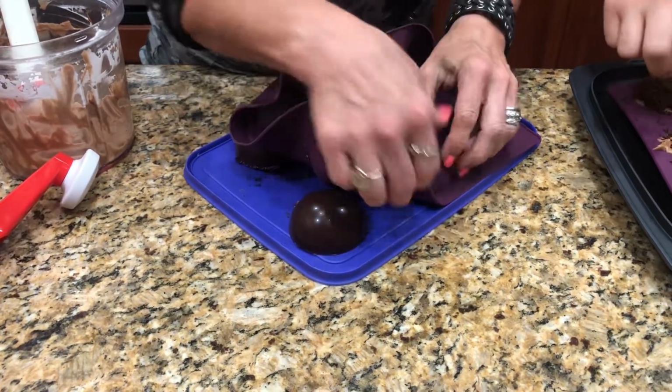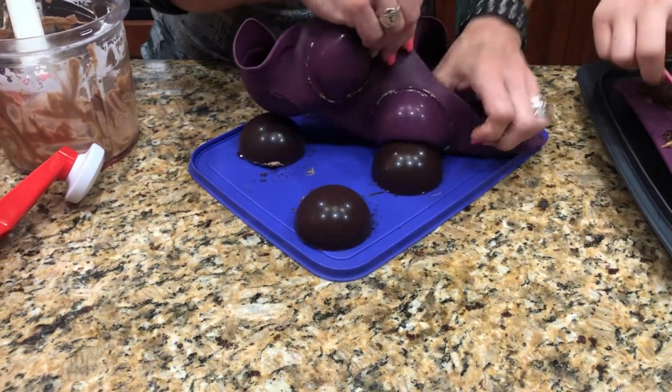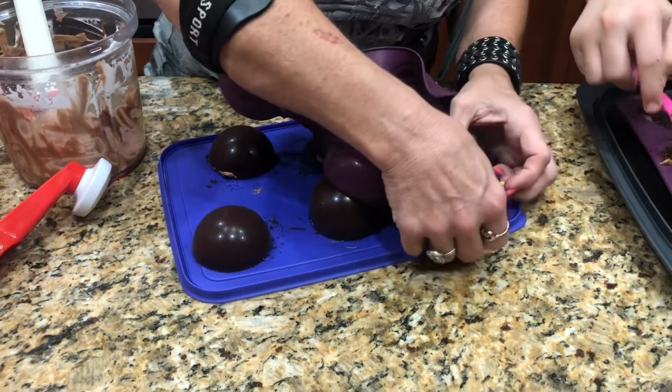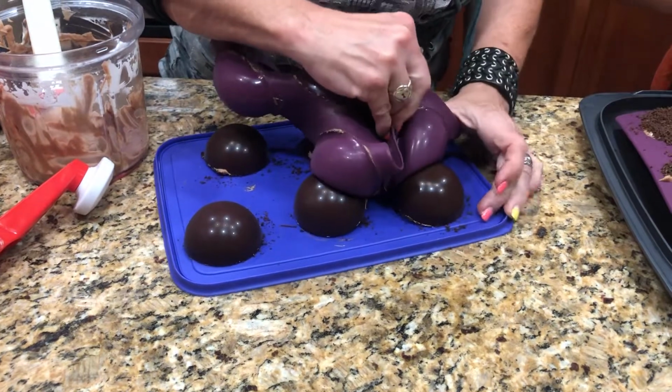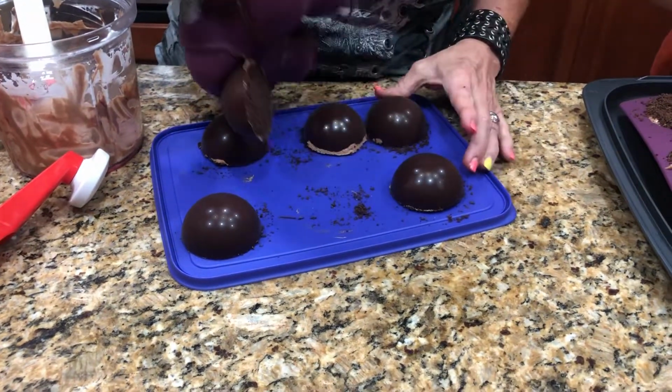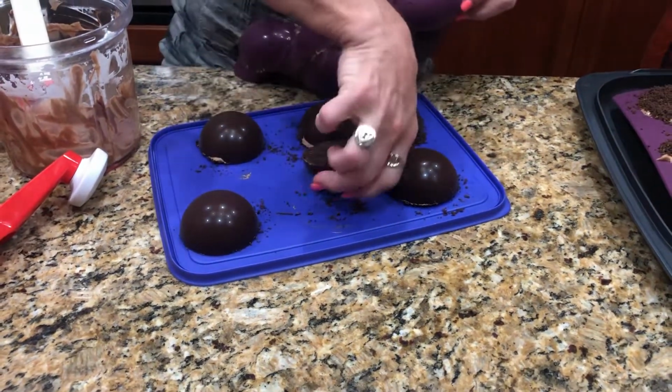Imagine if we marbled in some white chocolate. Ooh, yeah. I just didn't have any. That would have been pretty. See, we've got some great ideas. We're going to have to do some more of these, aren't we? White chocolate and raspberry or lemon would be so pretty.